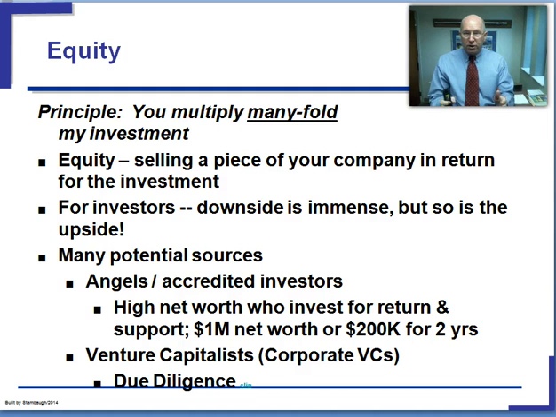Even professional investors like venture capitalists, a good 30 to 40% of their deals on average become total losses. They invest $1 million, they get nothing back, complete loss. They have a handful of investments where things aren't a complete loss. They might get back $1 million on their $1 million, they might get back $800,000 on their $1 million. So it's not a complete loss, but it wasn't very good either.